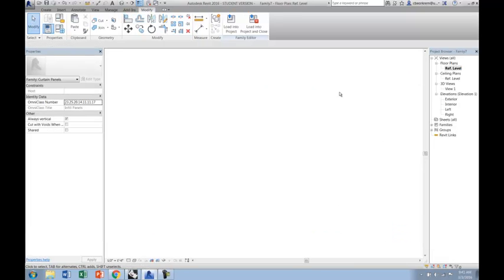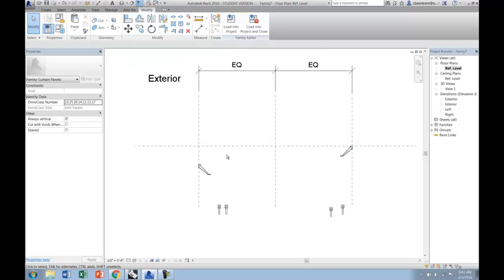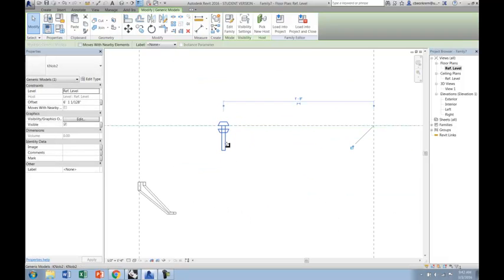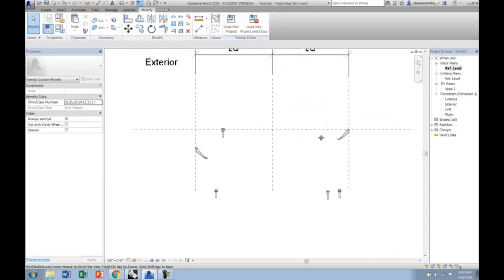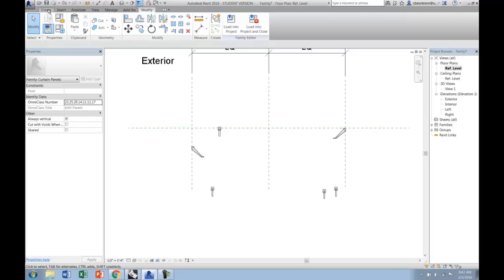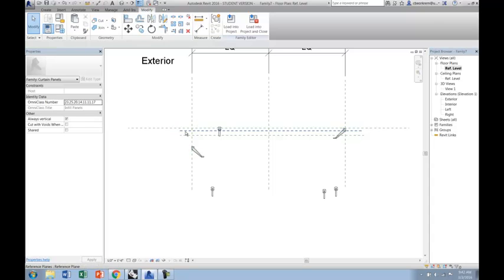And now in plan we can do the same thing. We're going to snap them to the face of the glass, although that's probably not true. We need to think about the composition of these. So if that's the exterior pane of glazing, we're going to want to offset these slightly from this plane. So we're going to need to make some new reference planes. I'm going to make one here and another one there. We're kind of working from the exterior in.